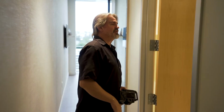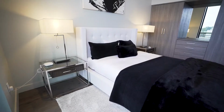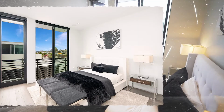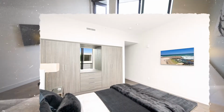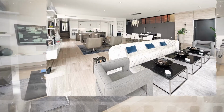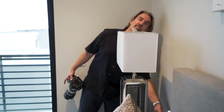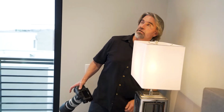So we already did the day shoot around noon today, so now I'm doing the walkthrough for the twilight shoot to see what we want to reshoot for twilight. Check for lamps, see if we got lights working. Sometimes we do, sometimes we don't. I may not come back into the secondary because we did get it during the day, and the primary spaces on this house are significant. So we'll probably spend all of our time up there working on it. Yeah, there's no reason to shoot these secondaries down here. They're going to be identical left to right. So head back upstairs and focus on the money shots.